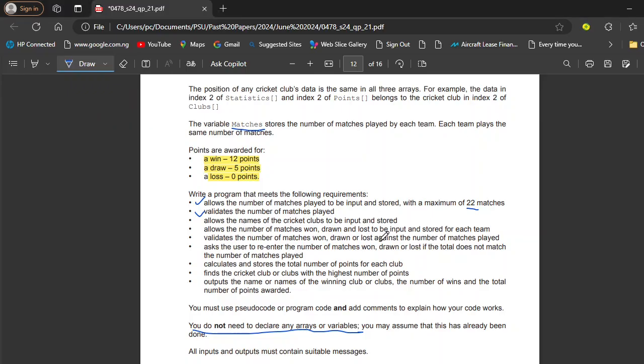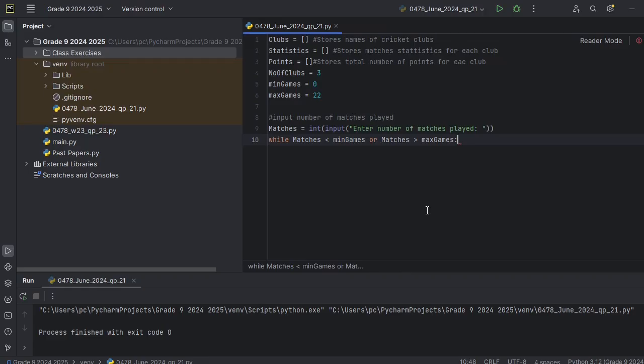However, we were only told to validate for the maximum, not for the minimum. So I think it's okay; what we're doing is more than enough. The max will come from here, as per the question.